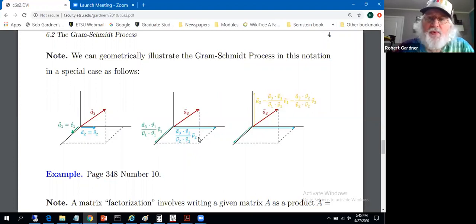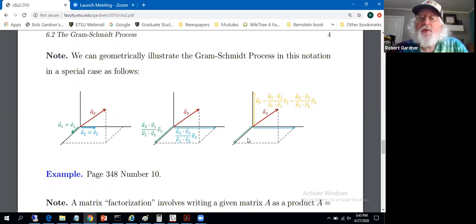Subtract it from a sub 3. Well, that's going to leave you the part of a sub 3 that points upwards. Computationally, it's a3 minus this green part over here minus this blue part over here. Subtract from a sub 3 the green part and the blue part, and you should be left with the orange part. And notice it points straight up because it's supposed to be perpendicular to the subspace that's given by the xy plane when all the vectors are in standard position.